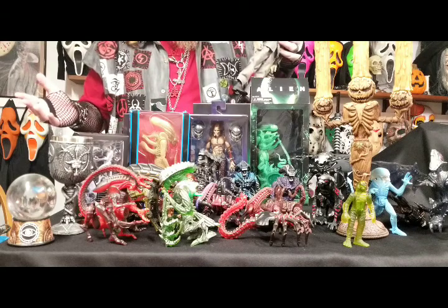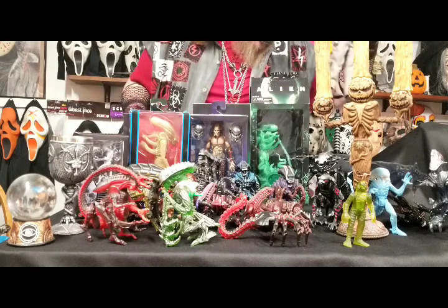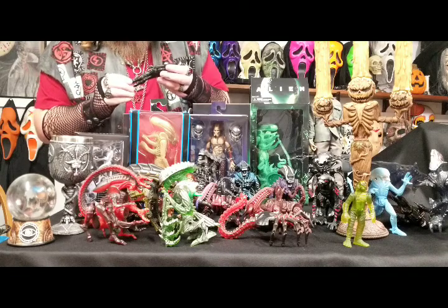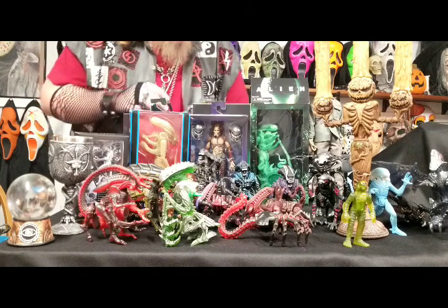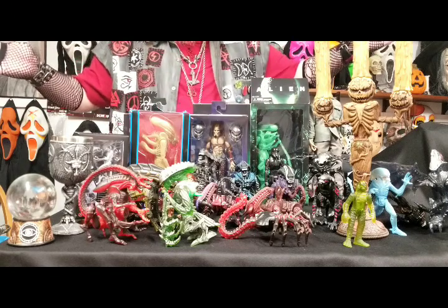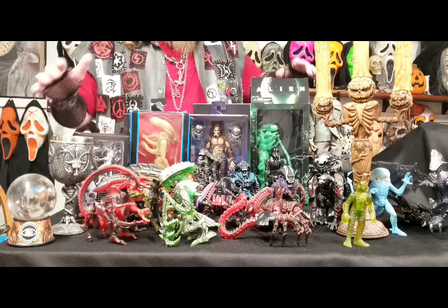This is one hell of a haul. That's a bit of an understatement, but I got a lot of stuff today. Like, a lot. He's not going to stand up. God damn it. We're going to lean against that ox right there. And then we got this death trooper here. See if I can get him to stand up. He's going to go right there. All right. That's everything. This is quite the haul here. I'm going to have to rearrange my room to make space for all these Kenner aliens. I have spaces for all these other figures here.